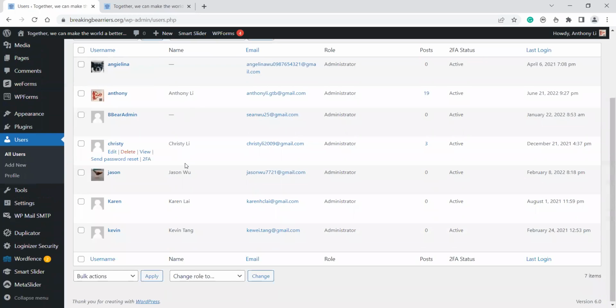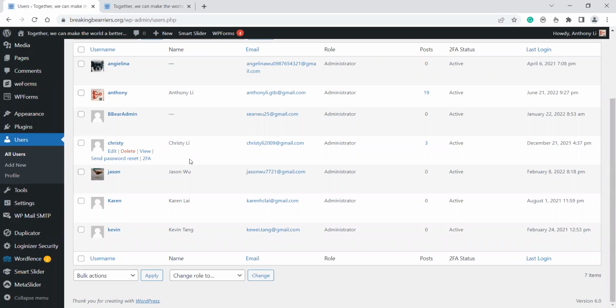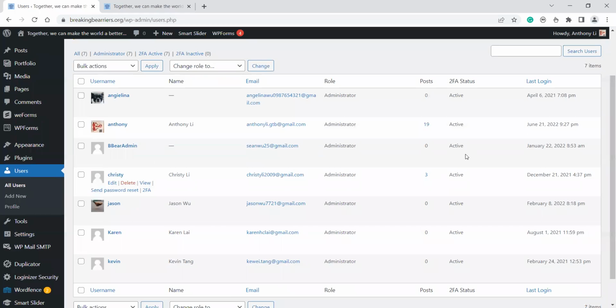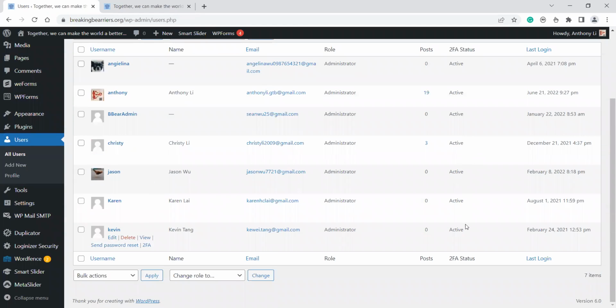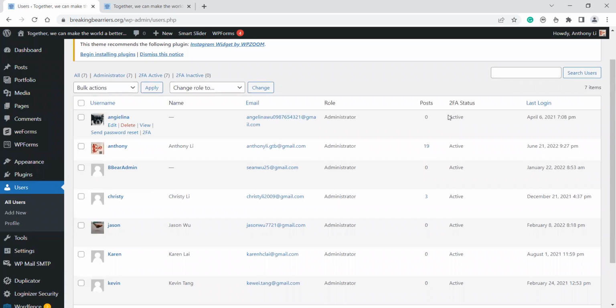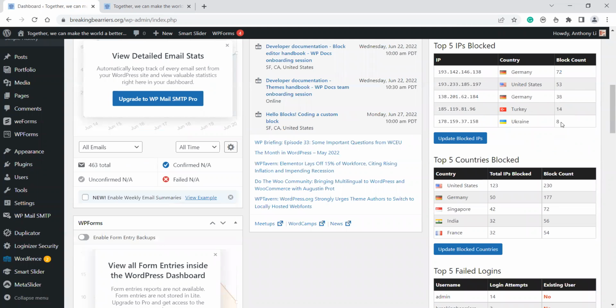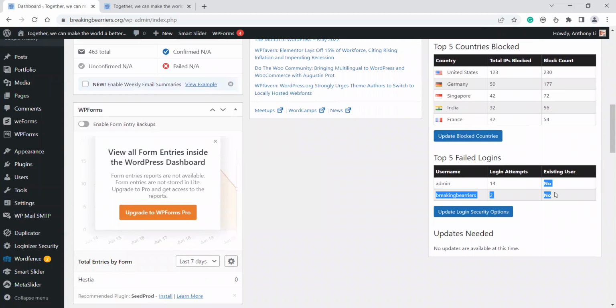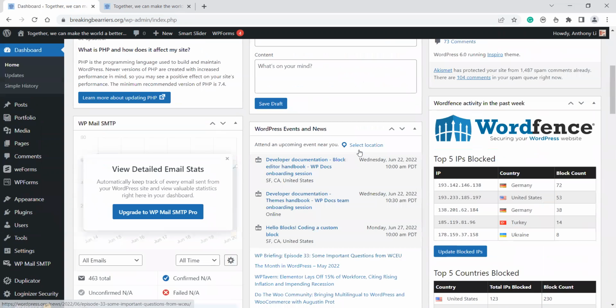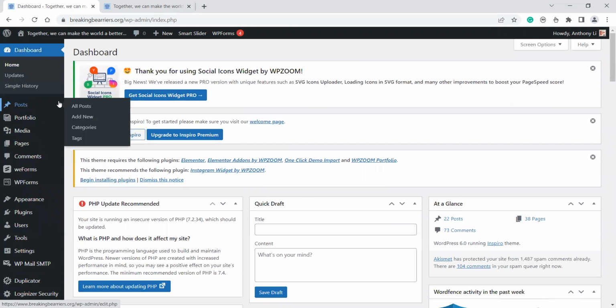But the reason why we are so stringent about security is because we got hacked 2 times before. As you can see here, everybody on the website who can edit it has 2-factor authentication. It is key to not getting hacked. If you didn't notice already on the dashboard at the very start, we get a lot of IPs that we block. You get a lot of countries that we block. We have logins of people trying to fake some names, etc. These are all things that we definitely need to worry about. So that's why I'm very stringent about security.